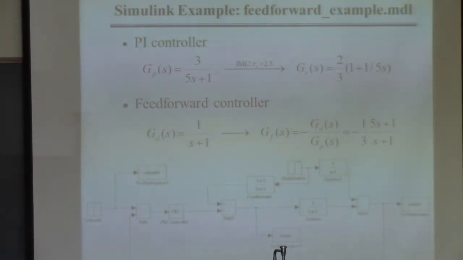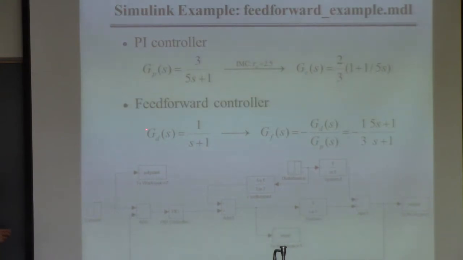All right, so what I'm doing here is just a kind of a toy example. So I'm giving you that this is the process transfer function, okay? So process just first order, gain 3, time constant 5. I do an IMC design. I don't give you the details, but I'm telling you I'm going to take a closed loop time constant at 2.5. That's 1/2 the open loop time constant, which is pretty standard. And if you go through the whole IMC design, right, this first order filter with this time constant, you get a PI controller that looks like that. We already know how to do that, so I'm not really focusing on that. All right.